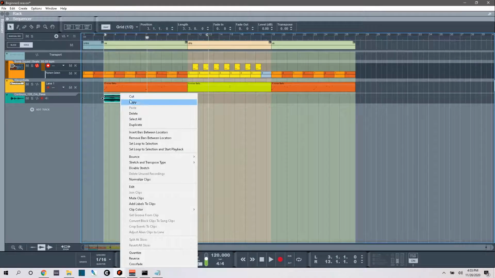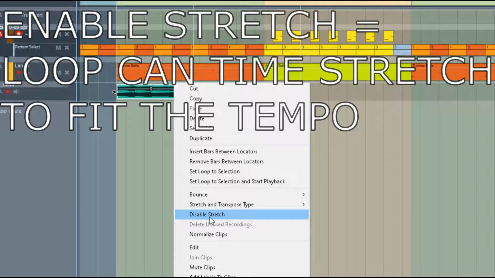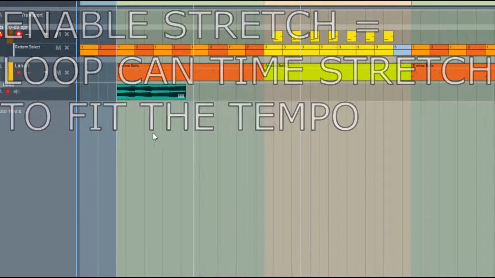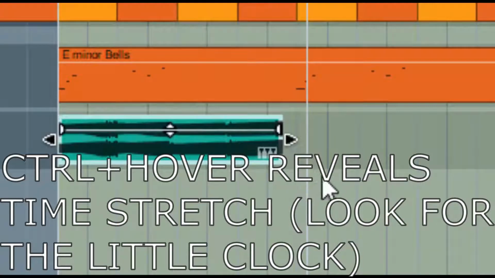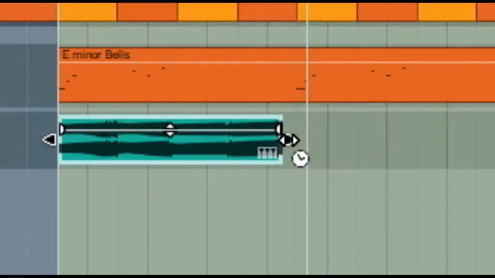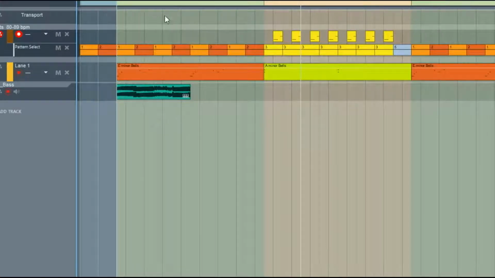And if I go here, you see this, make sure this is important, disable stretch. You don't have to do anything to enable it initially. And then I'm going to hold control on my keyboard while I've got that highlighted, hover over a little arrow and you see a clock pops up, click and drag, and it's going to snap itself to the next section there, the next line, however you've got your grid set up. And then it should fit. Sounds like this.